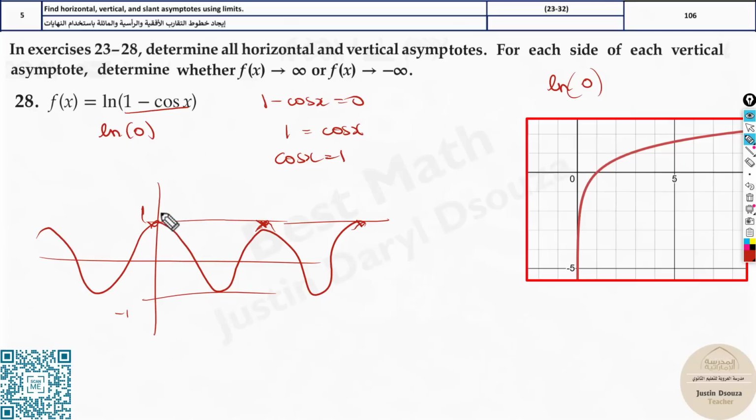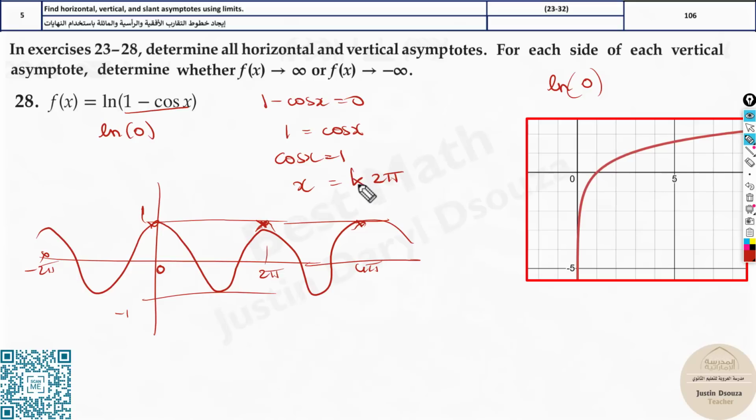When does it recur? When the x value is 0, when x is 2 pi, when x is 4 pi. So you can just say it's multiples of 2 pi, not multiples of pi, and also minus 2 pi and so on. So if you remember, the cosine graph will be 1 whenever x is a multiple of 2 pi. So what we do is, x is equal to multiples of 2 pi.